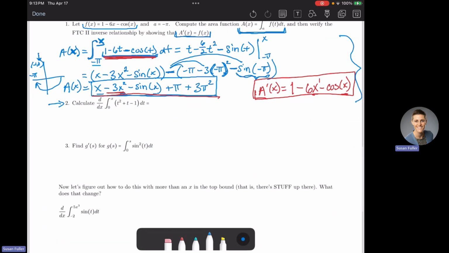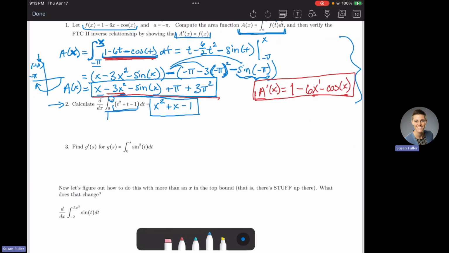Cool. I've also had questions before with, does it matter what this bottom bound is? And the answer is no. It doesn't matter whether this is 0 down here, or whether it's 3, or whether it's 37, or whether it's negative pi like it was here. Because no matter what that bottom bound is, after you plug your bounds in, the part that came from that bottom bound was here when we did this example up here.